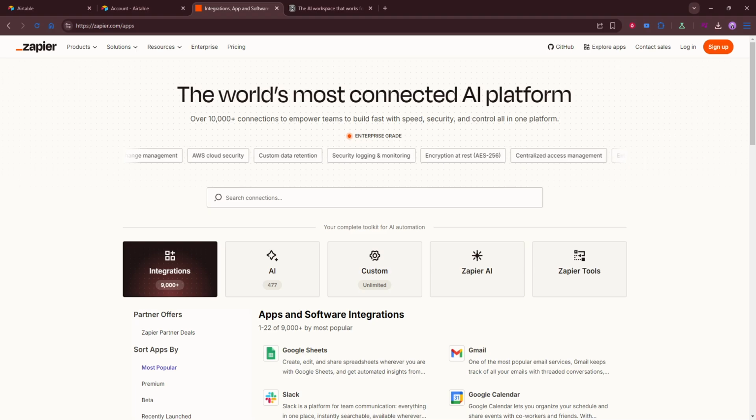Another option, depending on what you need, is using an embed link if you simply want to display Airtable content inside Notion rather than create a full automation. The right choice depends on whether you want live automation, a simple visual embed, or more advanced control over how information moves between the two platforms.